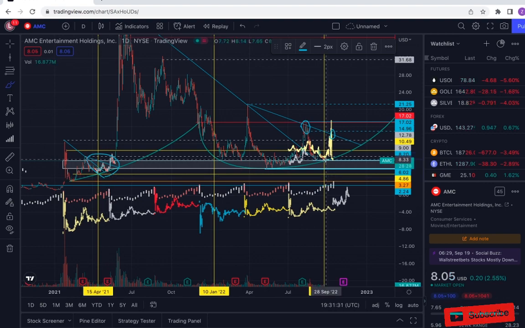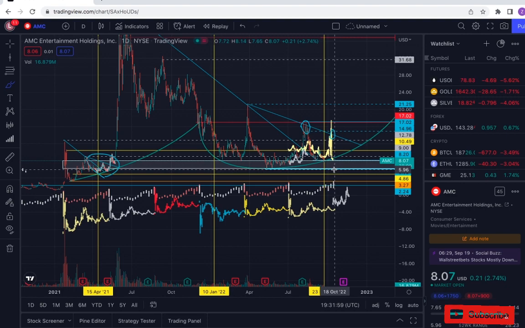Either way, next week AMC is coming up on a point of interest, and this has a chance to A, break the algorithms and create us a new high, or B, just press us through another cycle. Now I gave you the bearish case scenario. My bullish case scenario would be that at some point this actually breaks out of this trend line, comes and rebases, and gets a rip starting the next cycle.